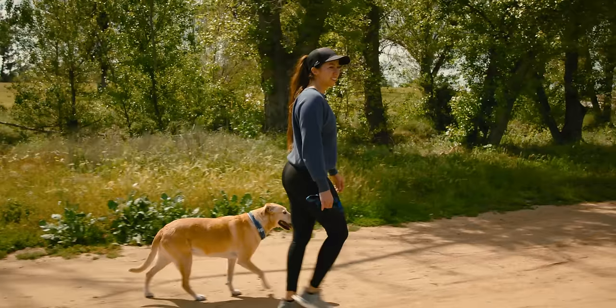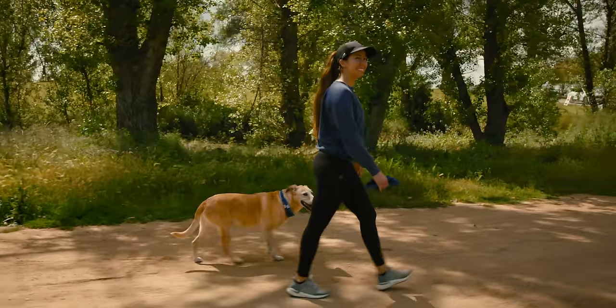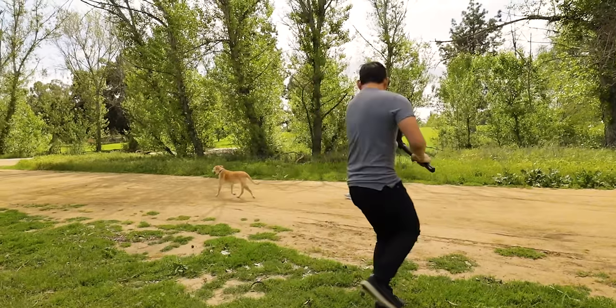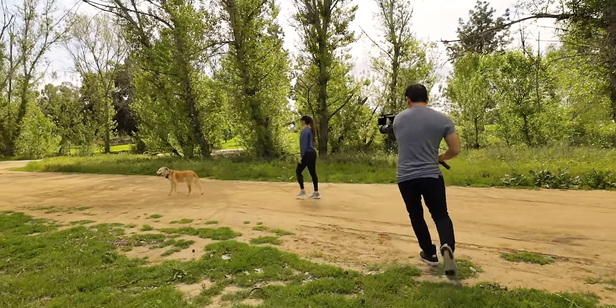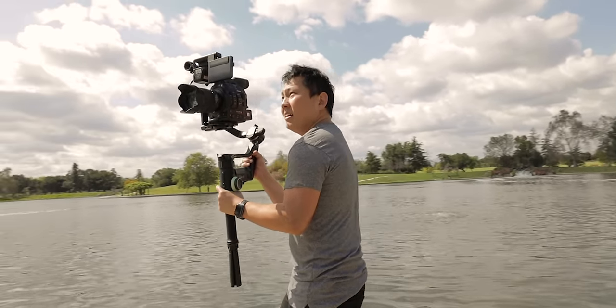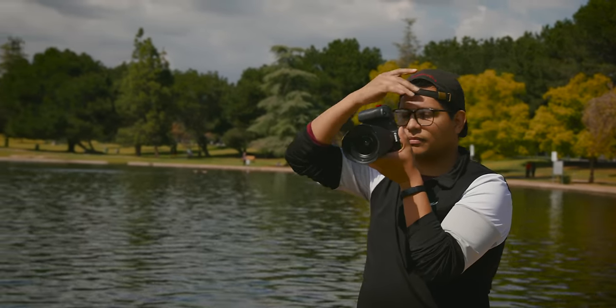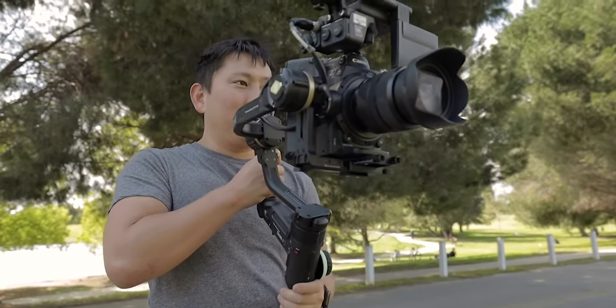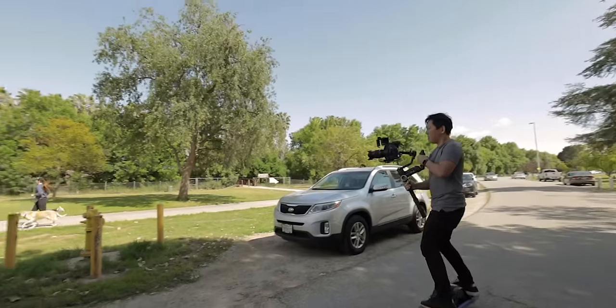I got a couple of test shots with the C300 Mark II. This is a pretty ideal camera for this setup — great dual pixel autofocus and a reasonable weight to run around with. The weight definitely started getting to me after a little while. If your shoot lets you get a few shots and then put it down, you'll probably be fine. The shots come out looking smooth and it's predictable, but if you have to keep it up and move around for 20 minutes straight, no way.